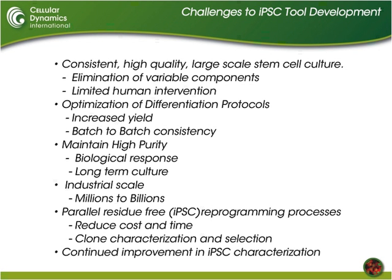I think the next thing is purity. Again, because these cells differentiate into all cell types in the body, they also produce other cell types in these cultures. And this becomes important if the purity is low, such that you're really understanding that the cell type of interest is really driving the biological response and not some other contaminating cell population. And via the manufacturing method that we utilize, we can actually maintain purities of our cells up to 99%.